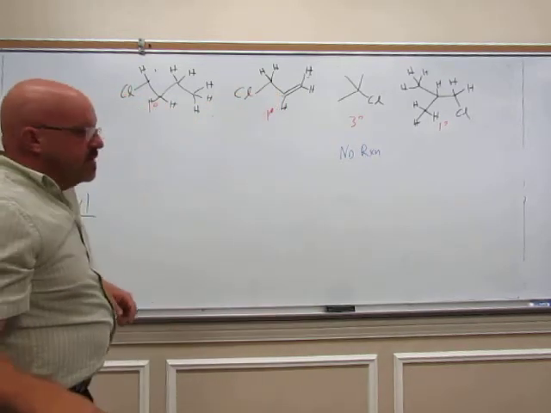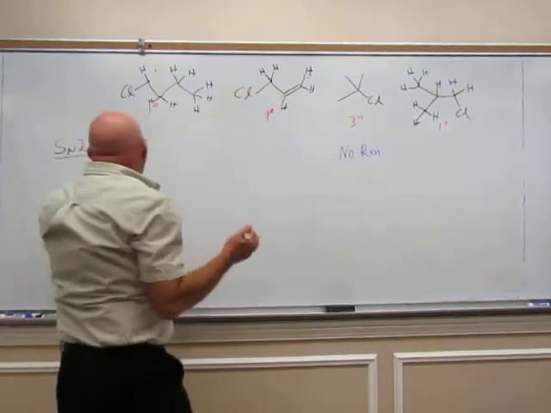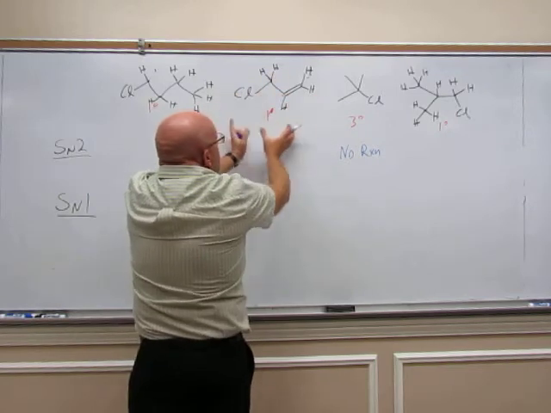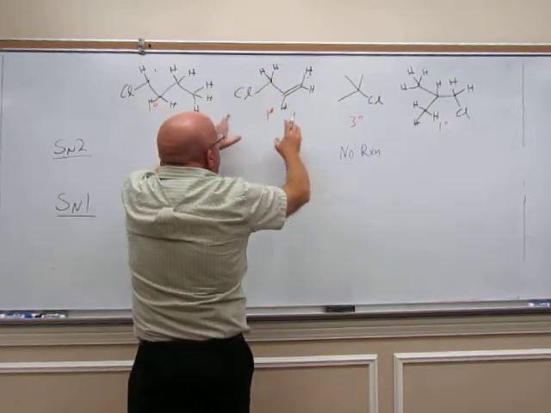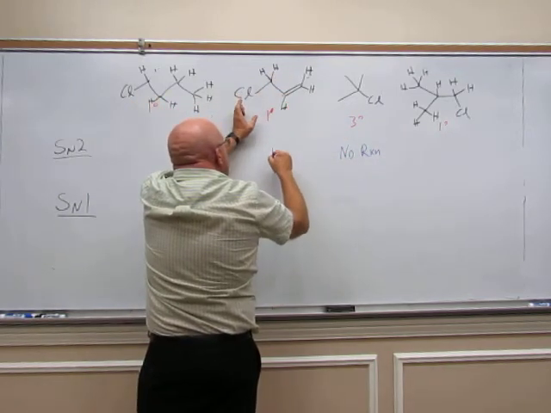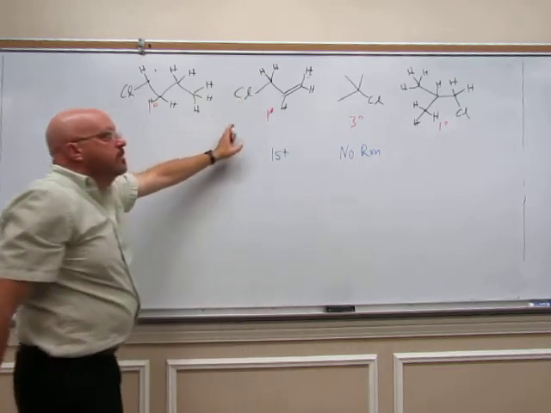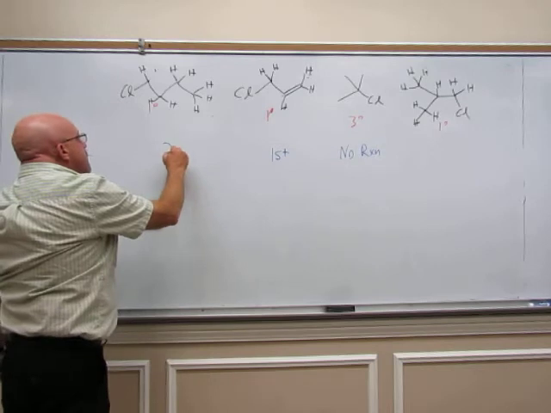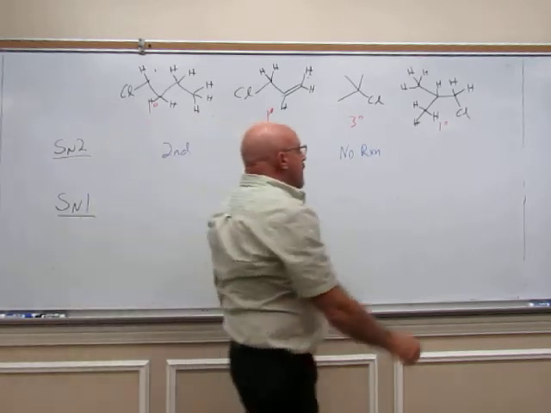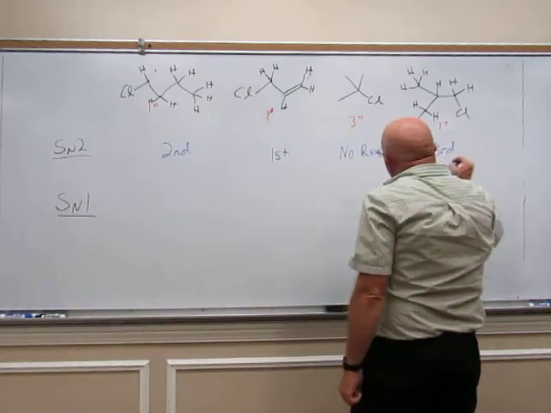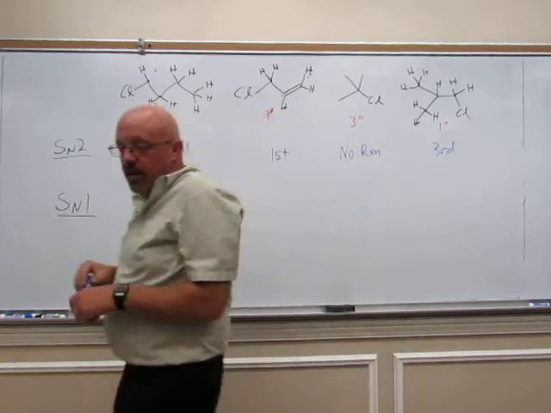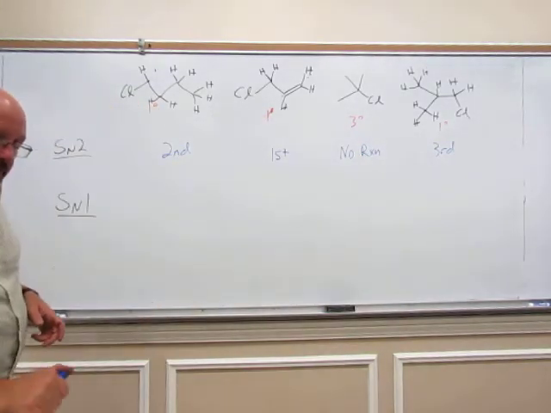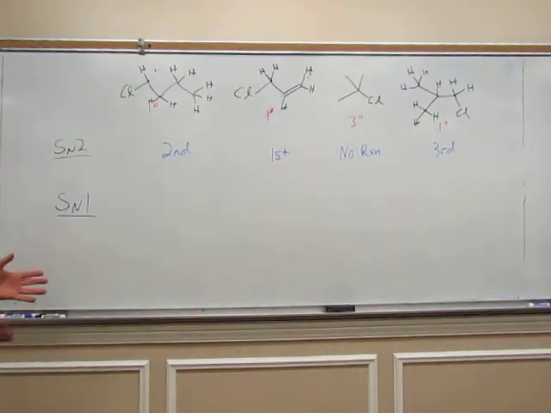So what I would suspect for these, for SN2, less sterics. They're all three primary, but less sterics on this one. I would think this one should go first. This one's got less sterics than that one down there, so this one should go second. And finally, this one third. And again, tertiary should not react for an SN2. So SN2 is all about the sterics.